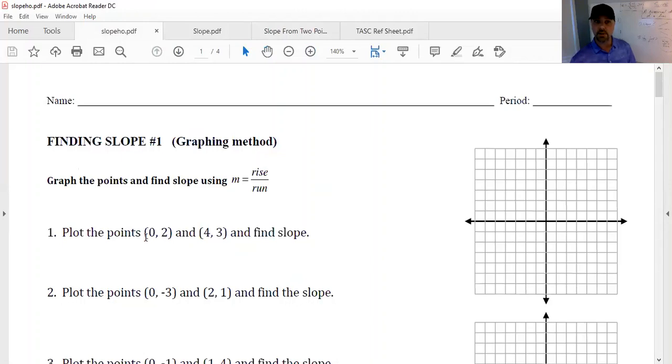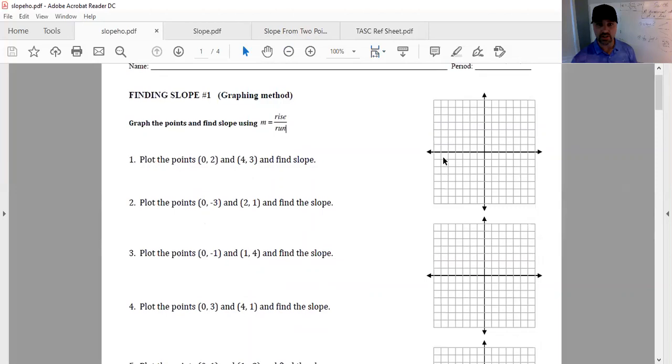So first step, you're going to have to put these coordinates, these points, in the grid. Second step, you're going to have to draw your line. When you draw your line, draw it through the whole graph, okay? That line is never ending. So draw it through the whole graph. Once you have your line, you're going to find the slope from the line, okay? And so it's pretty good practice on everything that we've done so far. Remember, slope, rise over run, rise over run.